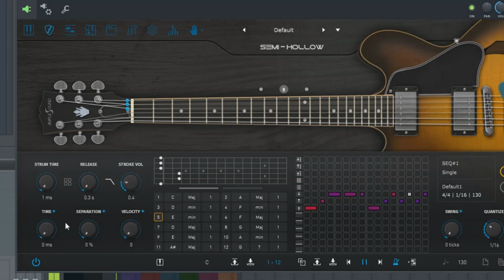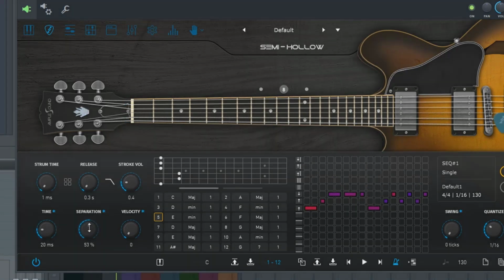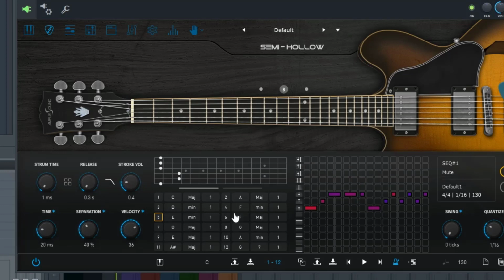You can hear the difference in the stroke volume there. This is overall humanization in terms of timing of the strokes, separation. So this alters the timing of the chords without altering the timing of the strum, and then we have velocity. That velocity definitely adds a lot of humanization to that.